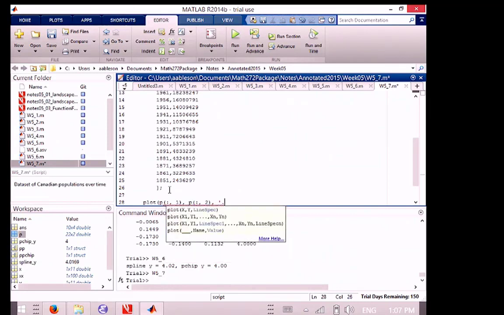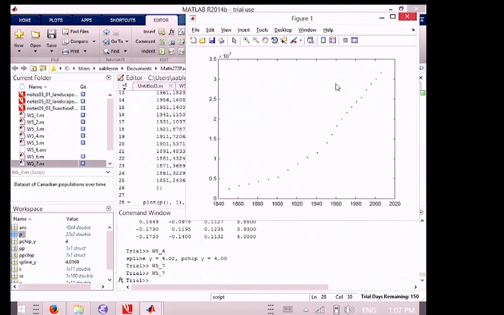And I want to plot those as dots. So it's a little more complicated than x and y, but that's fine. It's well within our abilities here. And that will generate our graph. Poof, there we go. So, hello, baby boom, post-Second World War. It's pretty obvious on this graph what's going on there.